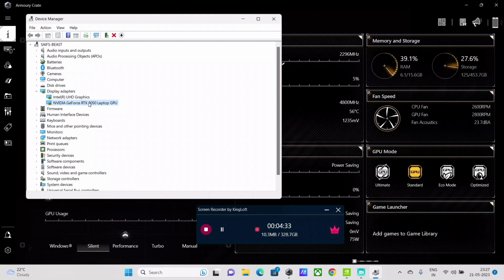The basic difference between iGPU and dGPU is that the dGPU is more powerful, guys, so it burns more battery power and also a lot of your PC's resources. Laptops are devices where battery life is very important, so instead of using the heavy, powerful graphics all the time, laptops are designed to use the lower power integrated graphics card, which is your iGPU, instead of your discrete GPU, which is your Nvidia GeForce in this example. It initially uses your integrated graphics card for power consumption. However, it does not mean your dGPU is not active; it is still there and ready to be called whenever there is a need.